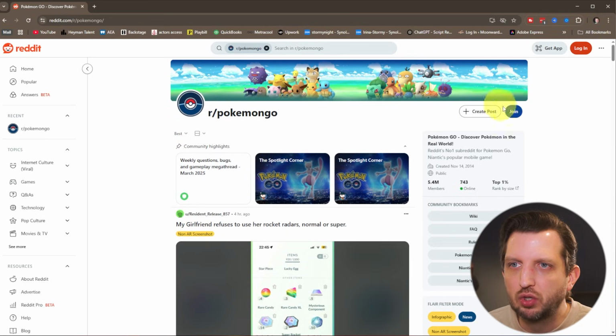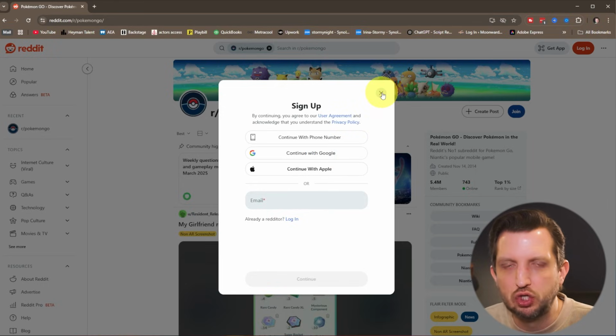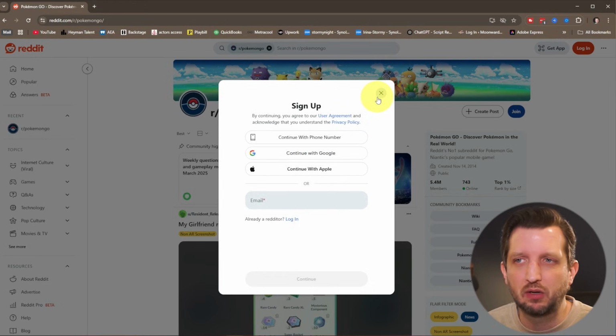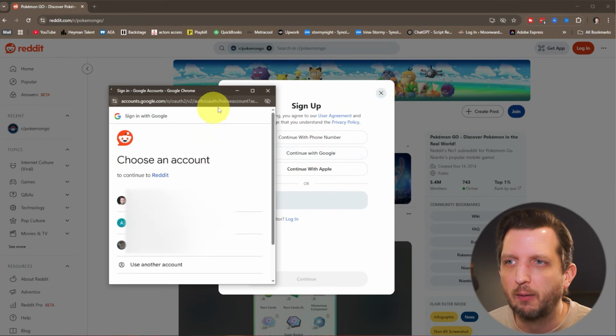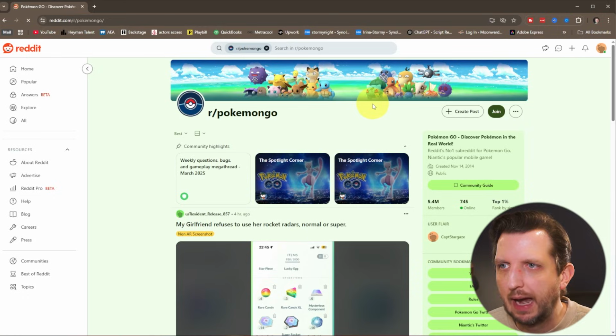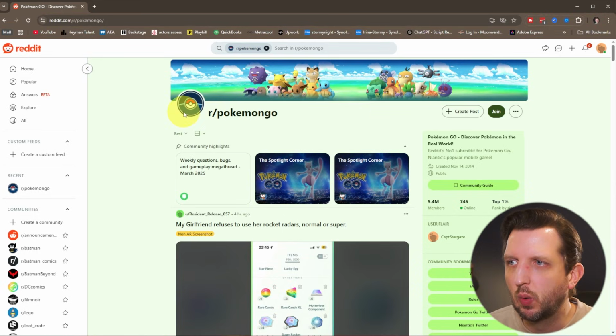And you can also join that or create a post. Now when you click on join, it's going to have you sign up in order to do that. So if you're just looking at Reddit and just kind of scrolling through and seeing those topics, you don't need to be logged in. But once you get to the point where you are posting, it's going to ask you to sign in. So I'm just going to sign in with my Google account. And this is all absolutely free. So it's not something that you would have to pay for.